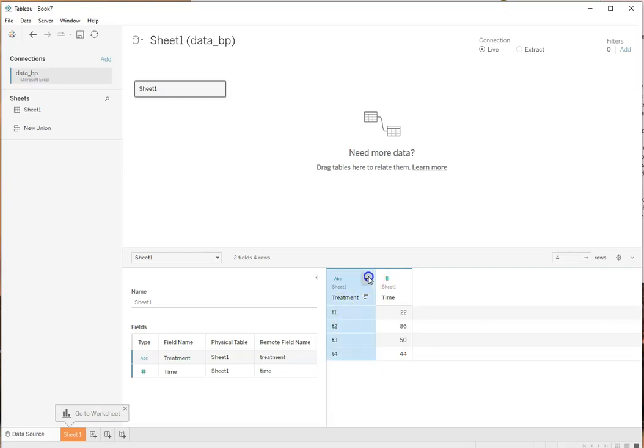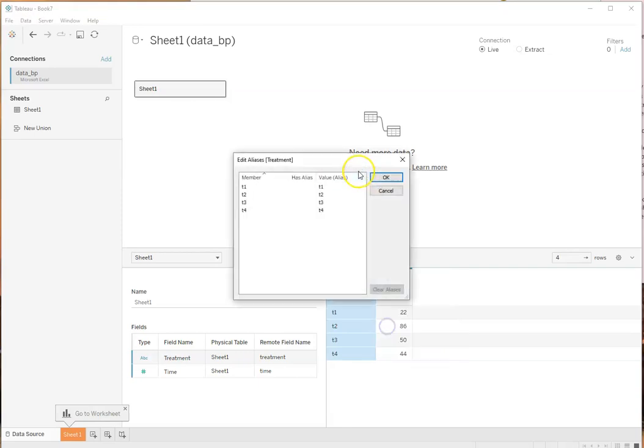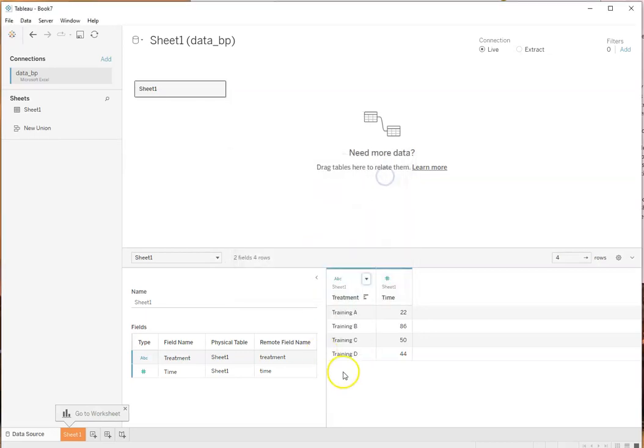I am just going to change the aliases for these, to change the names of them to training A through D. Bear with me just for a second. Hopefully those are all spelled right.